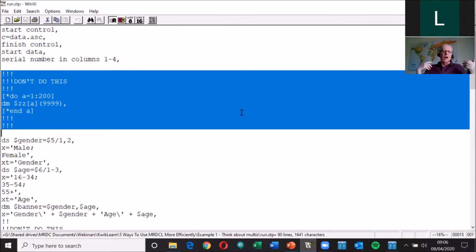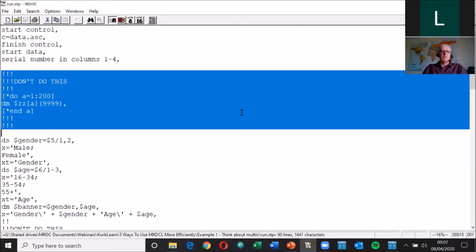Now, on a project of 500 respondents, you probably wouldn't notice any degradation in the run times. It might take 5 or 10 seconds, rather than 3 or 4 seconds, to run, and this won't be noticeable to you. But if you start putting through 500,000 records, or you've got maybe 1,000, 2,000, 5,000 tables, suddenly that starts to impact on the processing time.